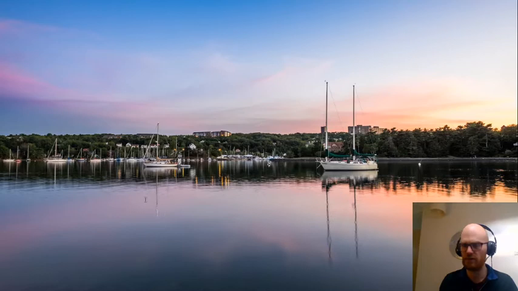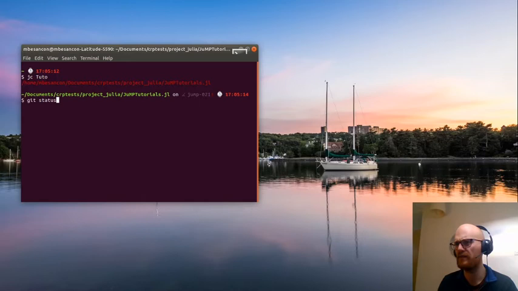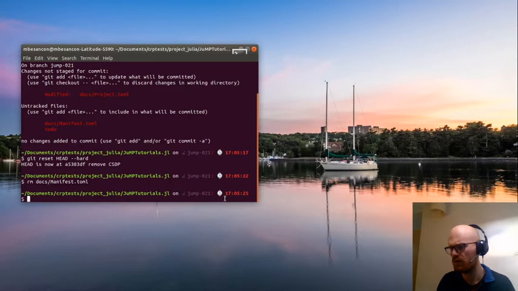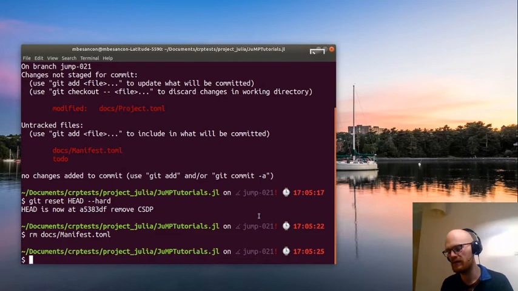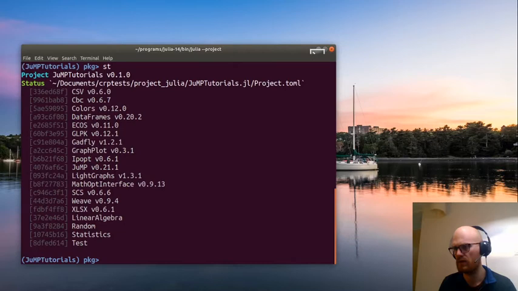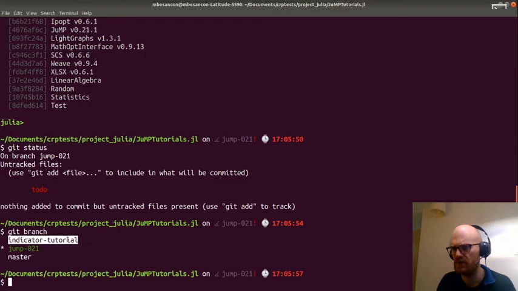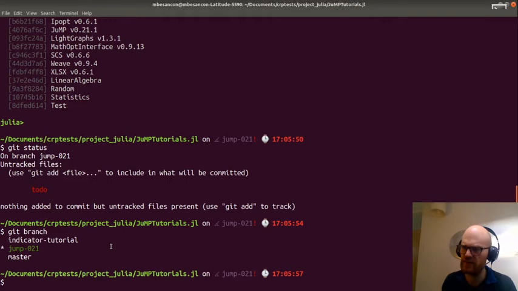Let's get started. Oops, I didn't finish, or did I finish, the last time? I'm gonna reset this here. Docs manifest. So JuMP 0.21, this branch here was the one we did last time, which was basically updating all the tutorials from JuMP 0.20 to JuMP 0.21. If I now start the project and check what's going on, I'll be at JuMP 0.21, so everything is good. I had also started this indicator tutorial, which we stopped a bit early, because I want to investigate exactly what was the bug we were observing on indicator constraints, and most specifically on unbridged indicator constraints. I'm not sure what was happening here.